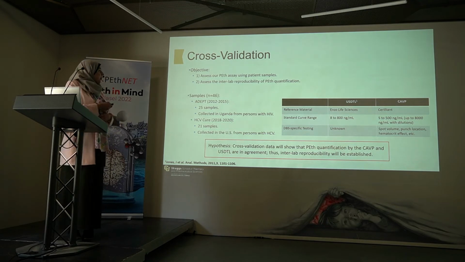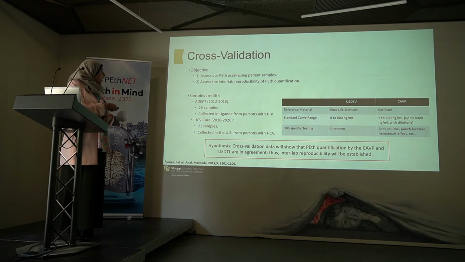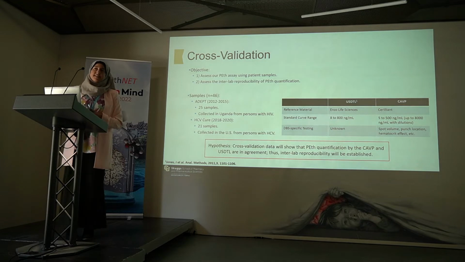25 came from a study called ADEPT, which took place from 2012 to 2015 and was collected in Uganda from persons with HIV. And 21 came from a study called HCV Cure, which took place from 2018 to 2020 and was collected in the US from persons with hepatitis C.